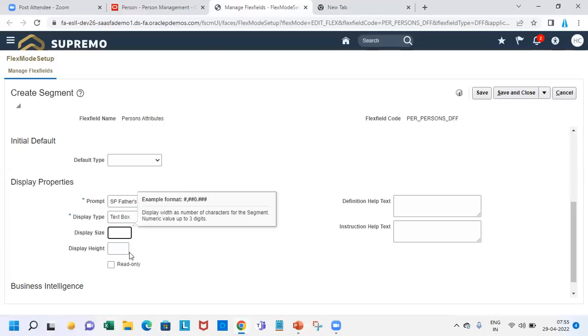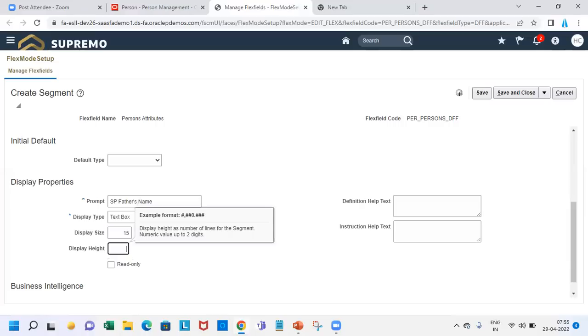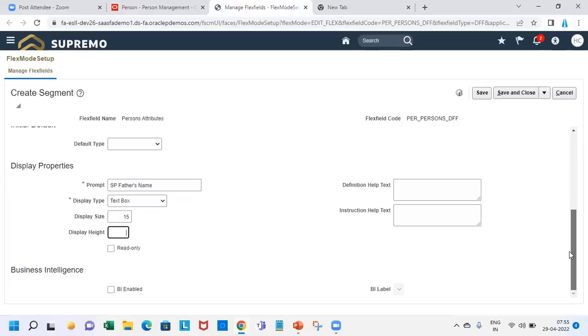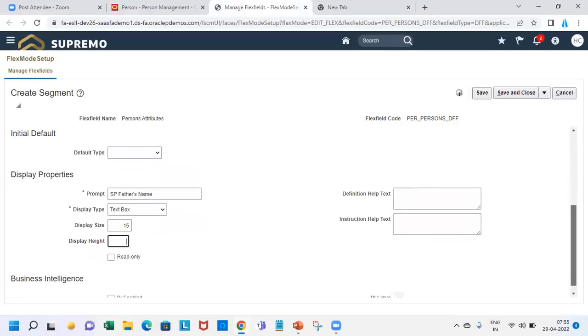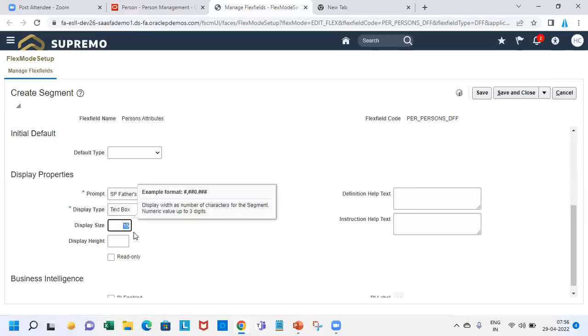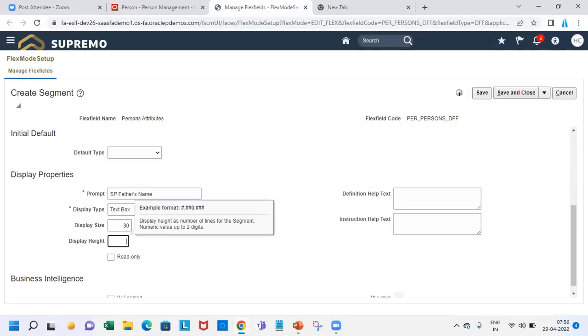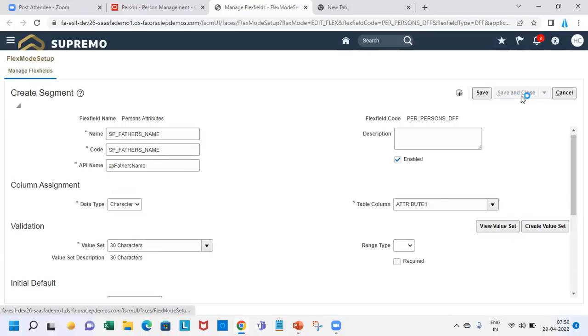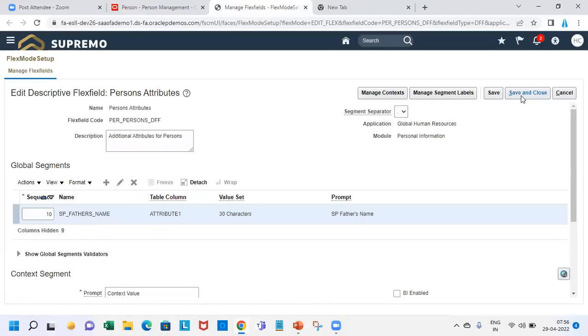Okay. And display size is how many characters will be displayed. So I can have it like 15 or 20. Or if I want a longer field, I'll just leave it blank. System will just take the default one. The display size shouldn't be the same as the maximum characters which I have given? You can. Sometimes what happens, if it is 30, it might look very big, or you may not want all that big, depending on the length of the fields that are there. So it all depends on what you want actually. So then you have save and close. Save and close.